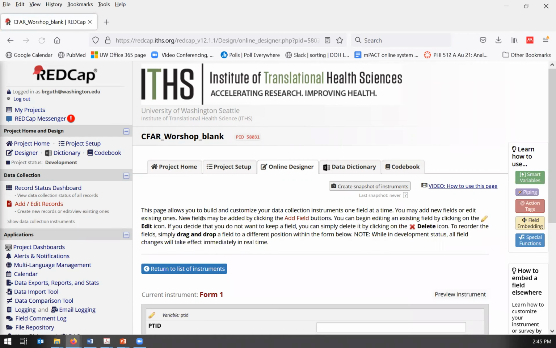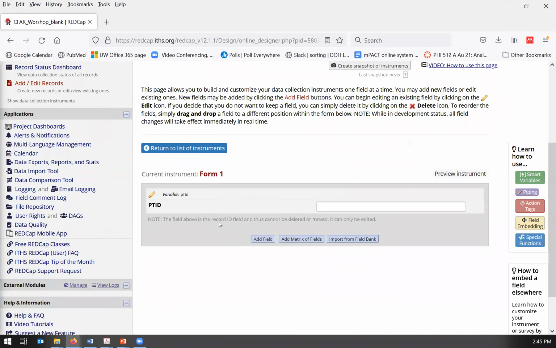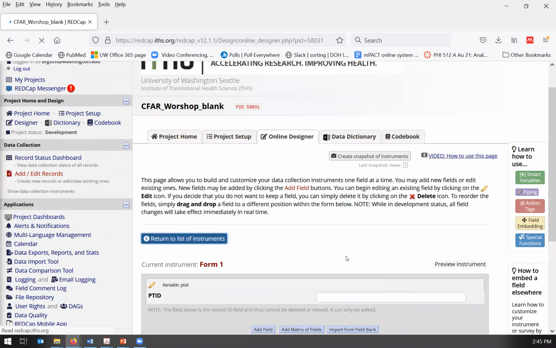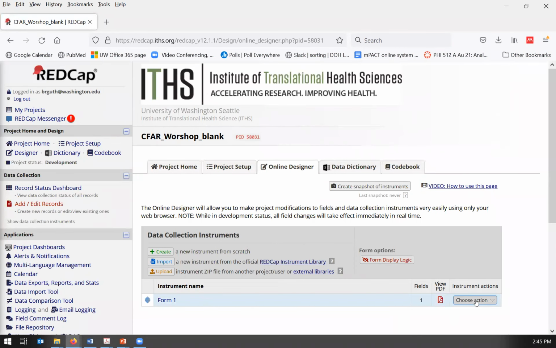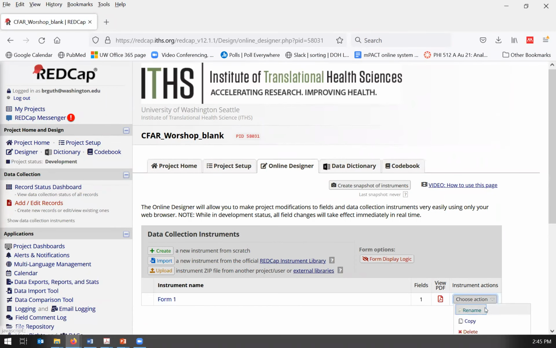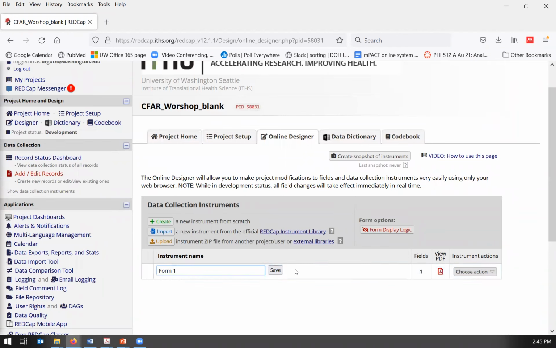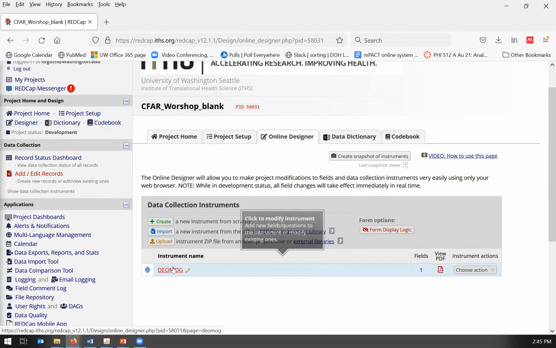If I want to change the name of that form, I can go over here and say rename. And I can call this, let's say, demographics, and say save. So you can rename it whatever you want.